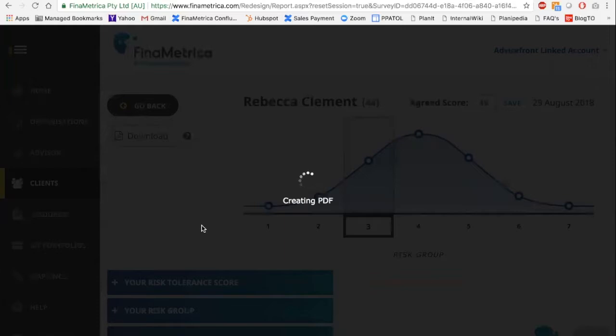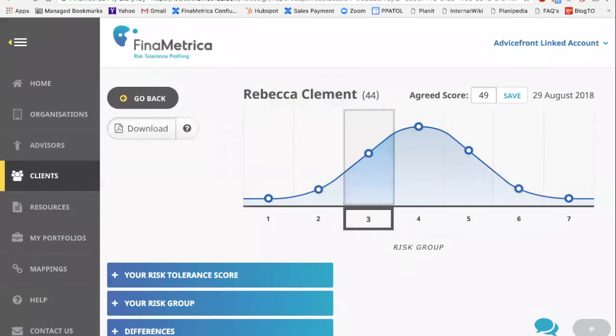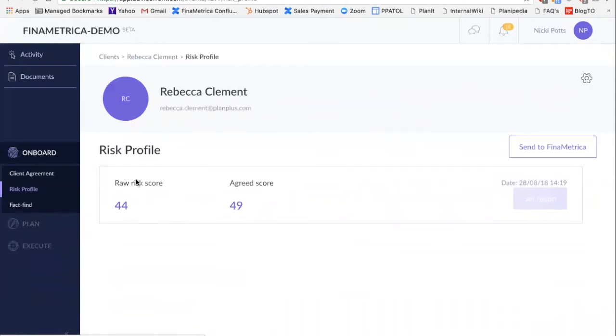And what we're actually going to notice then when we jump back into the Advicefront screen is that all this information, the client's risk score, along with the agreed upon score, and actually this document, are all going to be found nice and easily in the Advicefront system. So I'm just going to give this a quick refresh on my client.